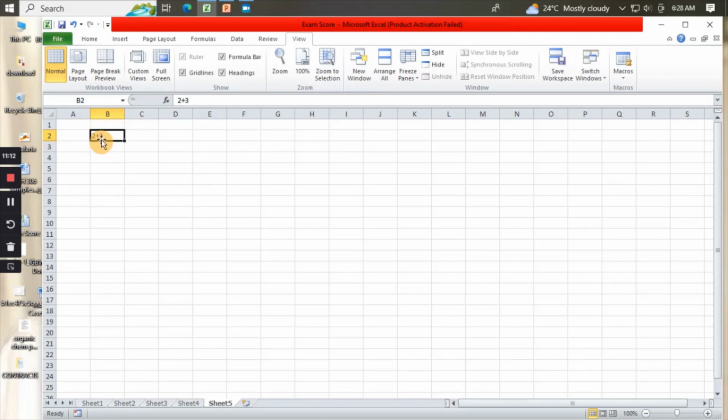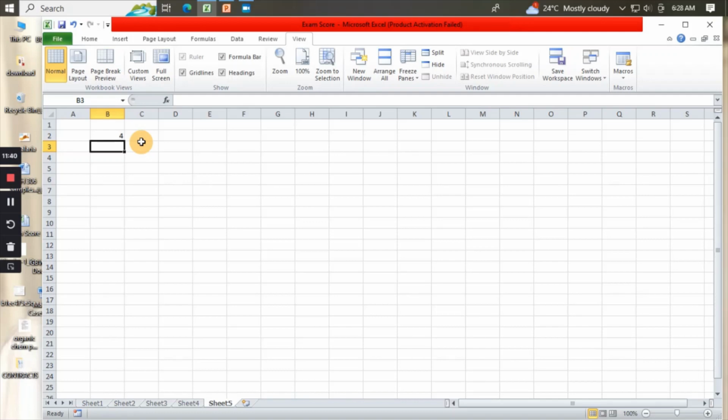That will give you a particular value. But if you want the answer, you first begin by pressing the equal to sign on your keyboard. Then you type 2 plus 2. Then when you press enter, it gives you the answer.